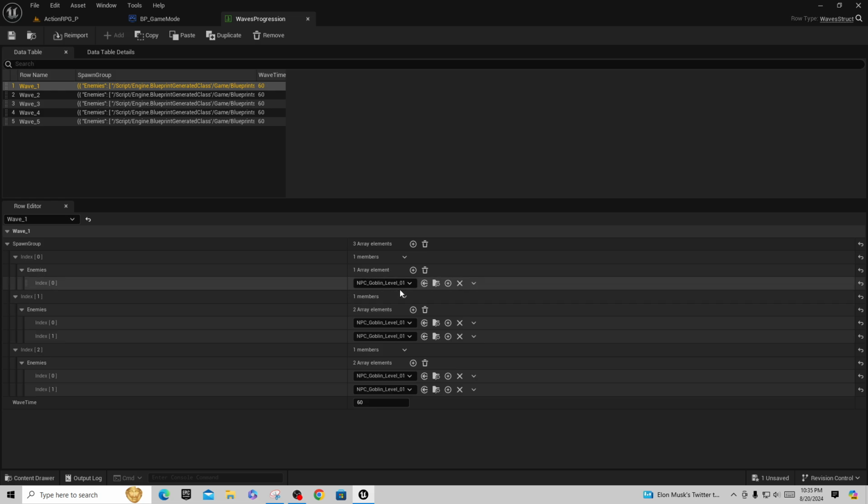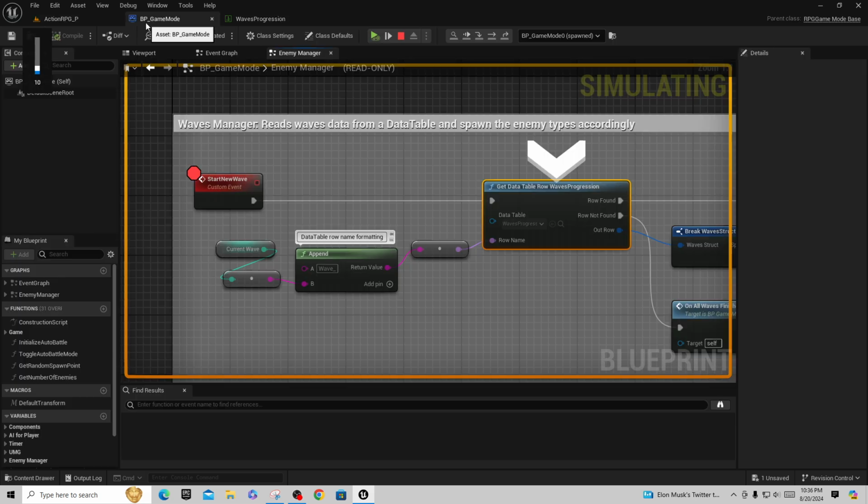Just spawn out this NPC goblin level 1. Should only be one of these guys initially. When we kill him, he dies off because that particular spawn, first spawn, has been completely killed. It goes on to the second spawn, and that spawn gets killed, goes on to the third spawn, and so on and so forth. So what we're going to do is, first of all, turn this volume down a little bit so you're not hearing that in the headset there.